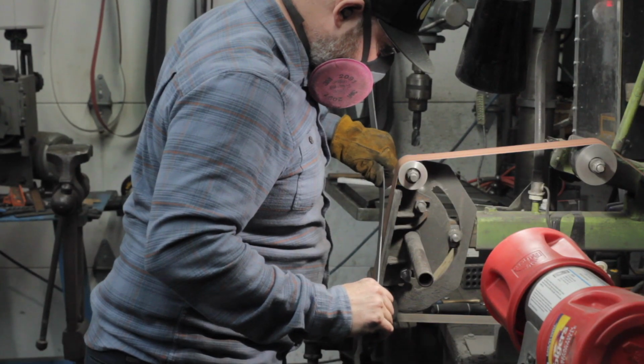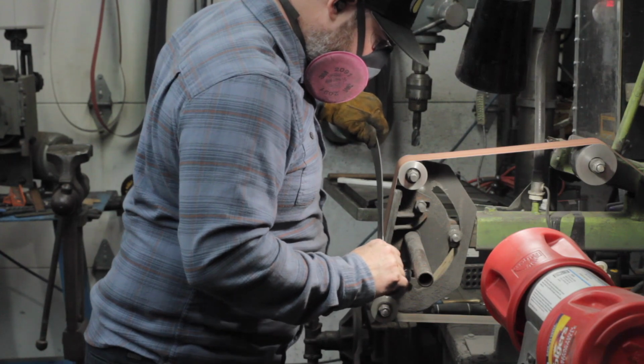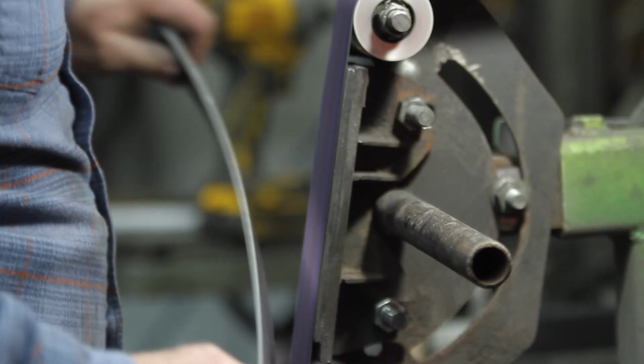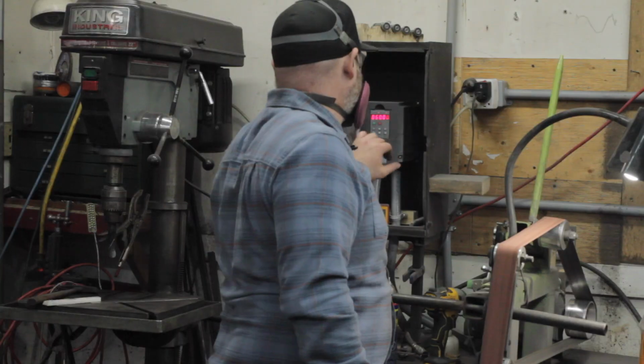I'm using an abrasive belt to remove the layer of mill scale that's on the surface of the steel. This will increase my chances of getting proper welds between every layer of metal.